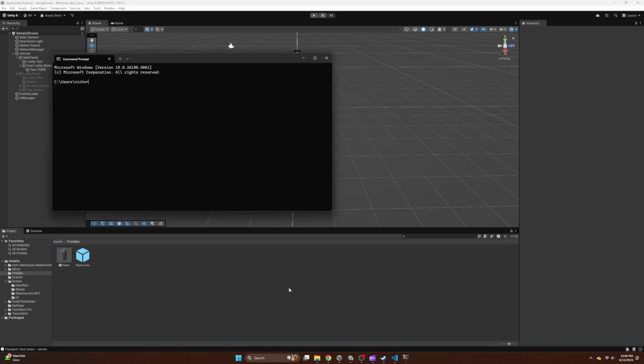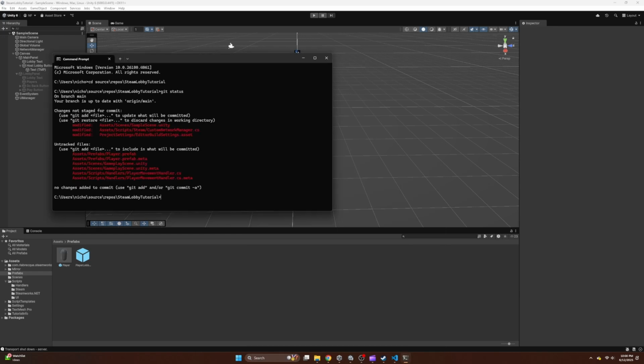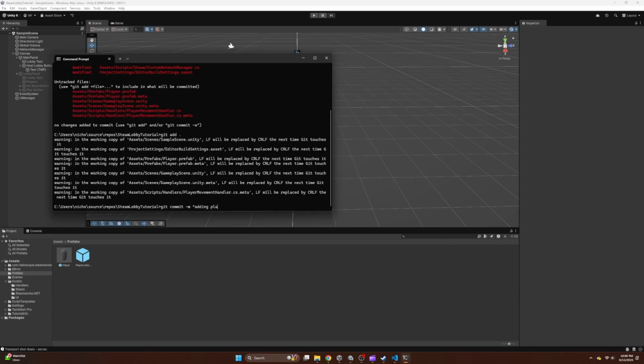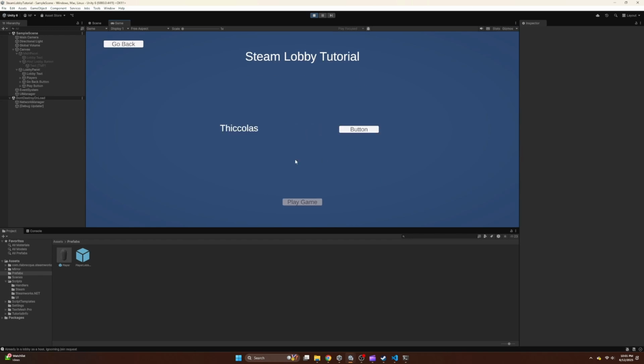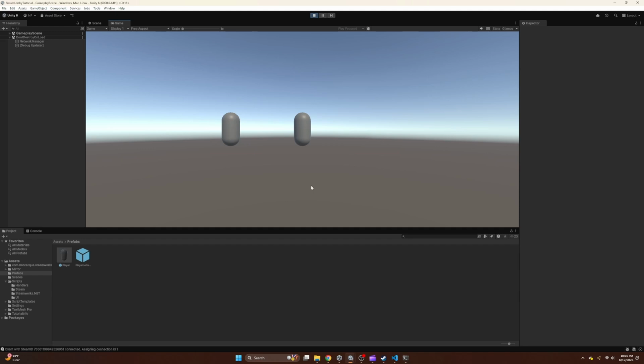Add, commit, and push the changes to GitHub. Then pull the changes on your other machine and host another lobby. Let's see what happens right now if we add another player to the game. At this point, you'll notice that you can see your own character move, but you can't see the movement of other players. So what's going on?